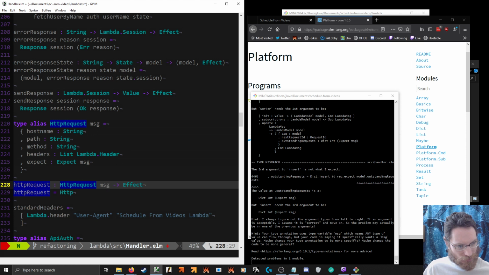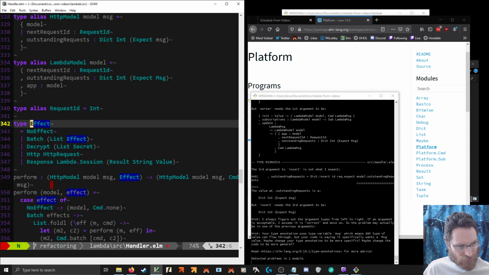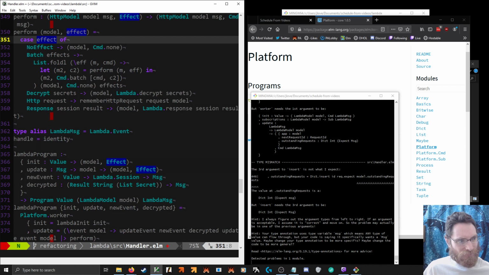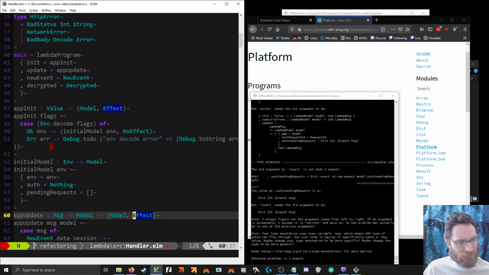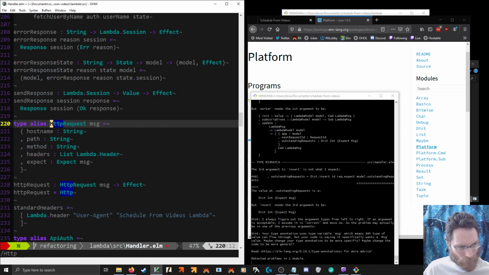So I think that's going to end up affecting my effects, because this is an HTTP request. And as soon as we do that, it's turtles all the way down.